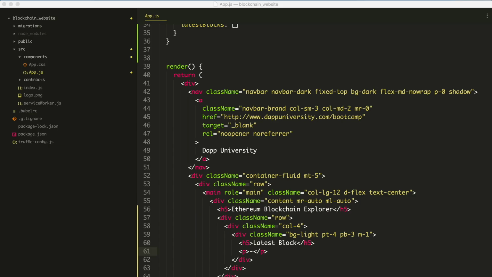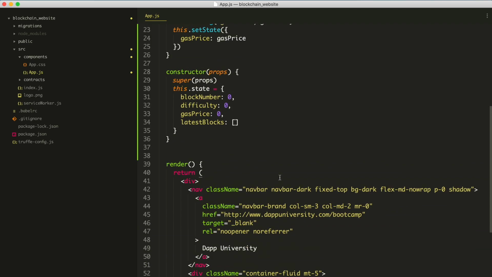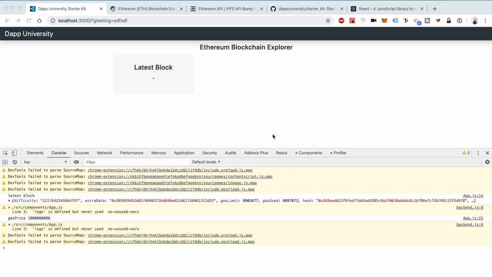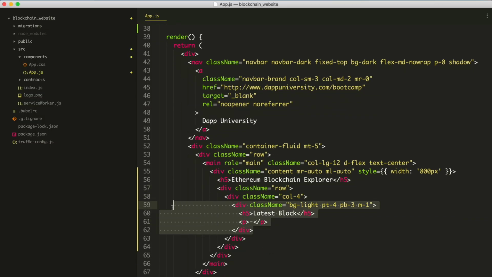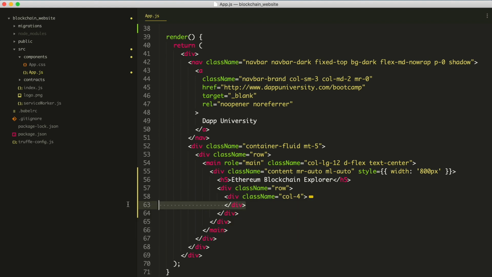And what I want to do is also add some width to this. So up here, I'm going to say style equals width, 800 pixels. Inline styles is probably not the best way to do this, but I'm just going to throw it on there for now so we don't have to have an extra style sheet or put any style objects in here. All right, so there we go. We got some nice width. And now I can copy this. I'm going to minimize this and do this 3 times.